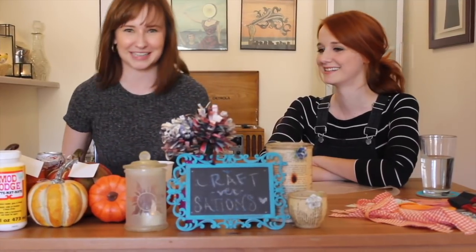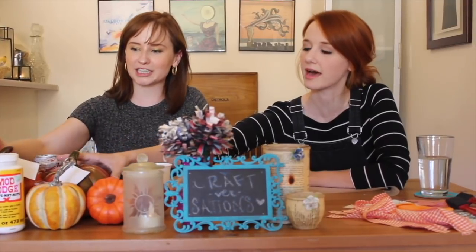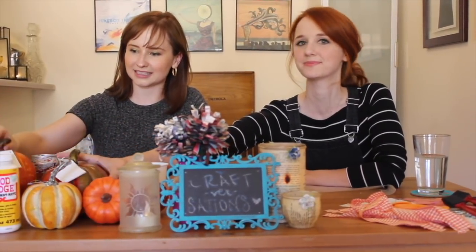And many things. We're gonna make a craft inspired by you, and that's sweater pumpkins. Except they're not really sweater pumpkins. We're gonna be putting fabric strips on these pumpkins and making them look very cute and autumnal. Someone did a really cute job on these, but we could do better.